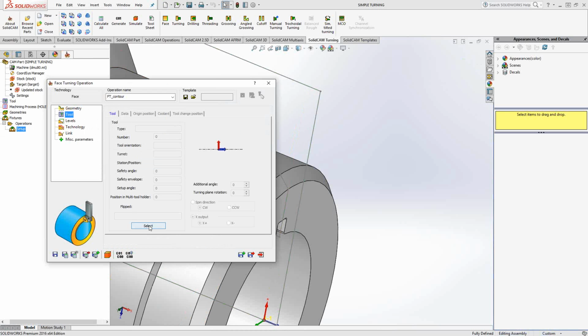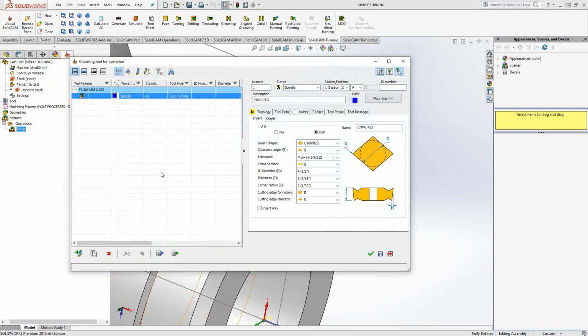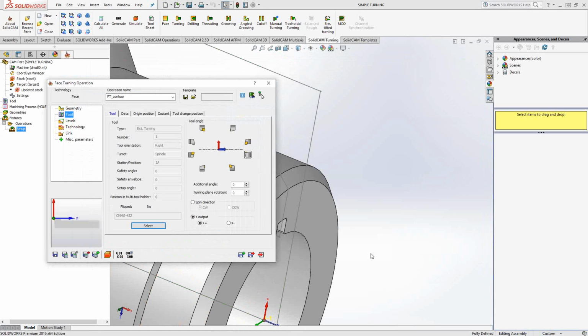If we go to Tool, Select, in our active tool library, I've already predefined a turning tool, so I'll just click Accept. See video 2 in this series for how to define tools. In turning, we also need to define the mounting of that tool. You can see right now, the tool is mounted in the positive Z direction, but I may not actually use a tool that's defined that way. I might need it to come from the positive X direction. So I can just come to this little icon right here and choose the orientation that looks correct to me. I'm just going to come from the positive X direction. Again, if we look at our little tool window, it is correct.